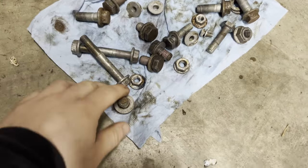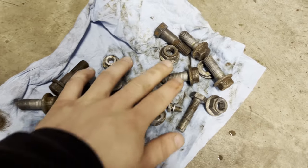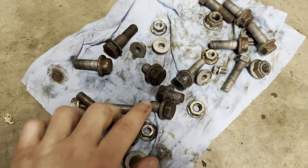Alrighty, so it's been a few days. I got the bolts out of the rust solution. I rinsed them off, and I've gotta say, it didn't get all the rust off, but these bolts are looking a hell of a lot better than they did.